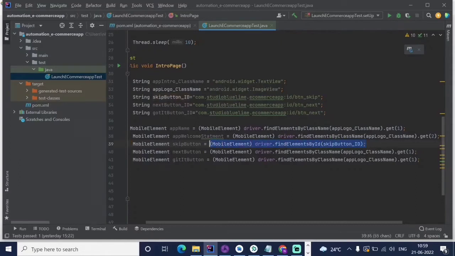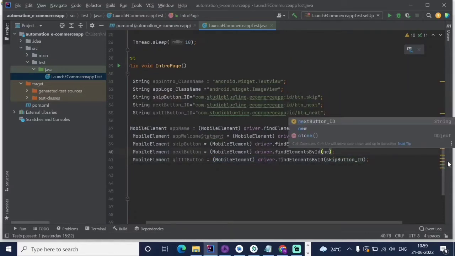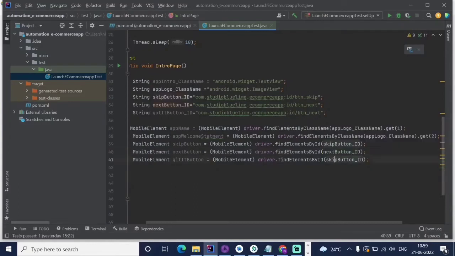The same I am going to use for the 3. Skip button id, this is the next button id, and this is for the got it button id.